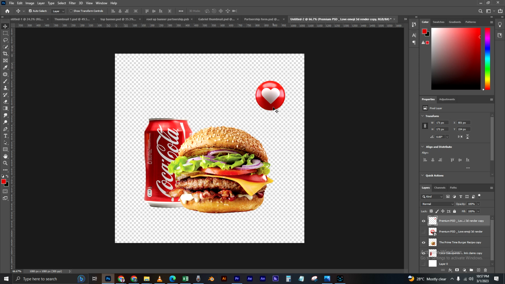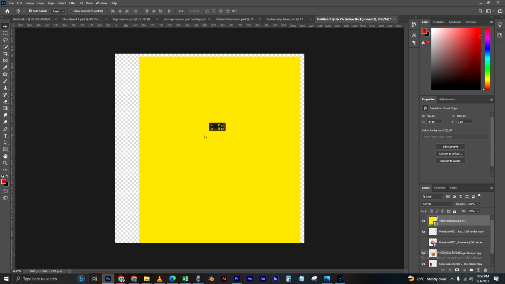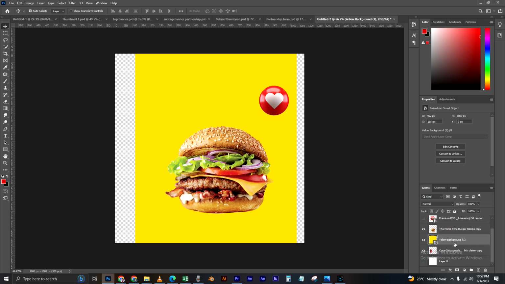So we'll be using this very soon. You will know how we are going to be using it. So this is it. The next one. Okay, so this is the background we'll be using. It's a yellow background. So when I imported the yellow background, it covered everything that was here, which is not what we want. So I will click on it, then I'll drag it down, I'll scroll up, I'll drag.